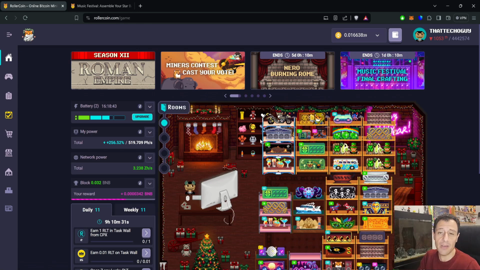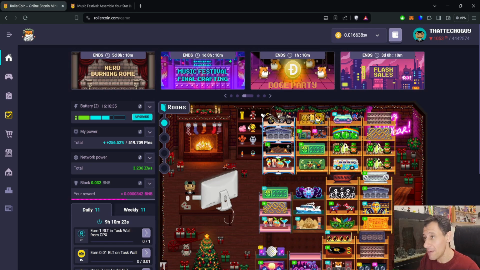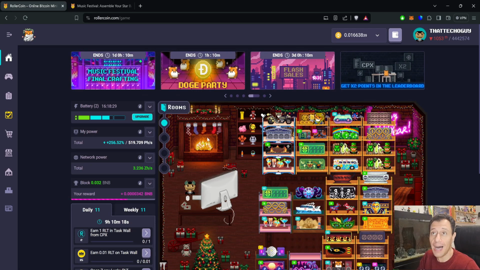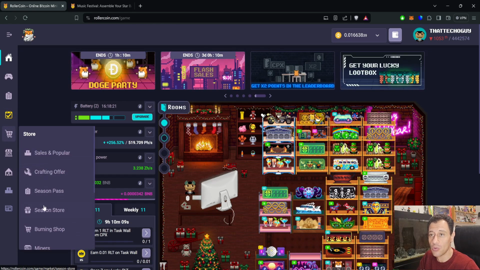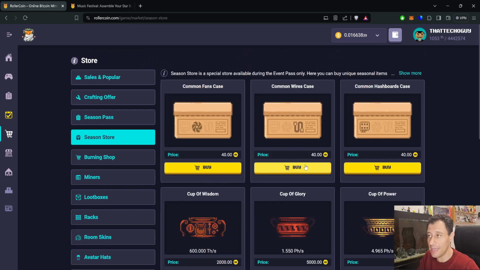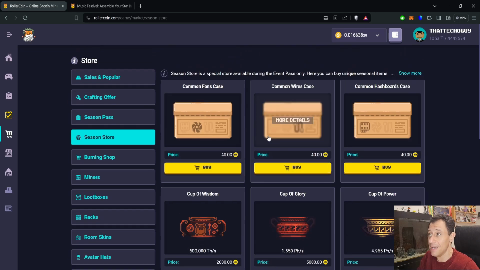And now I am going to shut up and let you get on with enjoying Rollercoin and the final crafting. Just one last very minor thing before the end of the season: make sure to spend all of your RST, okay? The RST you can spend on parts. You can go to the season store and actually buy parts. You can actually buy these miners. I bought 2 Cup of Glories. I got parts as well. I've got like 470 RST remaining, so I'll be using those up before the end of the season.